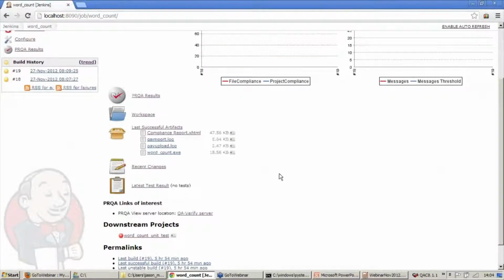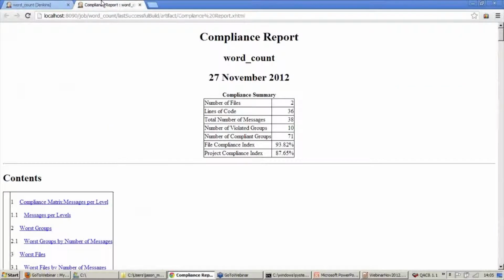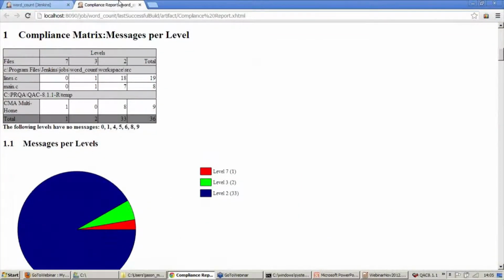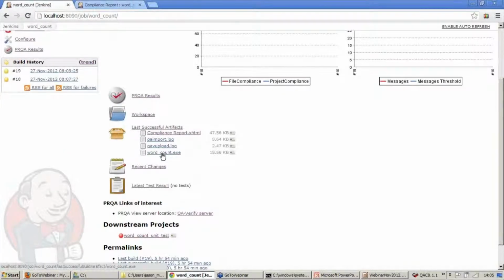The artifacts that are archived, which are the useful things that the master can pull from the slave, are the things that we get to keep. All of the other things that happen during the build, such as the object files and any temporary files, are still on the slave. We don't care about them and we don't want to keep them. We've just kept a few of the more important things. For example, we have a compliance report, created by QAC, that gives us a more in-depth summary of our compliance. We've also chosen to archive our executable as well. That's the important thing we want to keep.